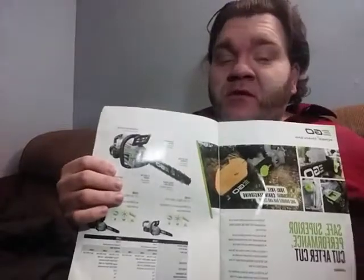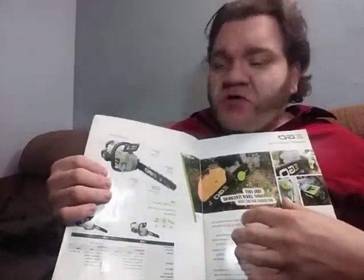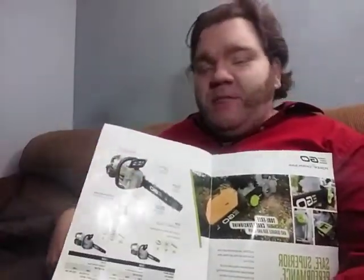Now, I currently live in town, so I don't have a whole lot of use for a chainsaw. I might once in a while, in a bad windstorm, get a branch that falls down, and this might be handy. I also have family members that cut wood, so if I ever needed to help them out, I could take this along. I do own a Poulan gas chainsaw, but with the way gas prices are going, I would probably look into one of these, especially if I decided to burn wood in the near future. It would be a handy thing to have.